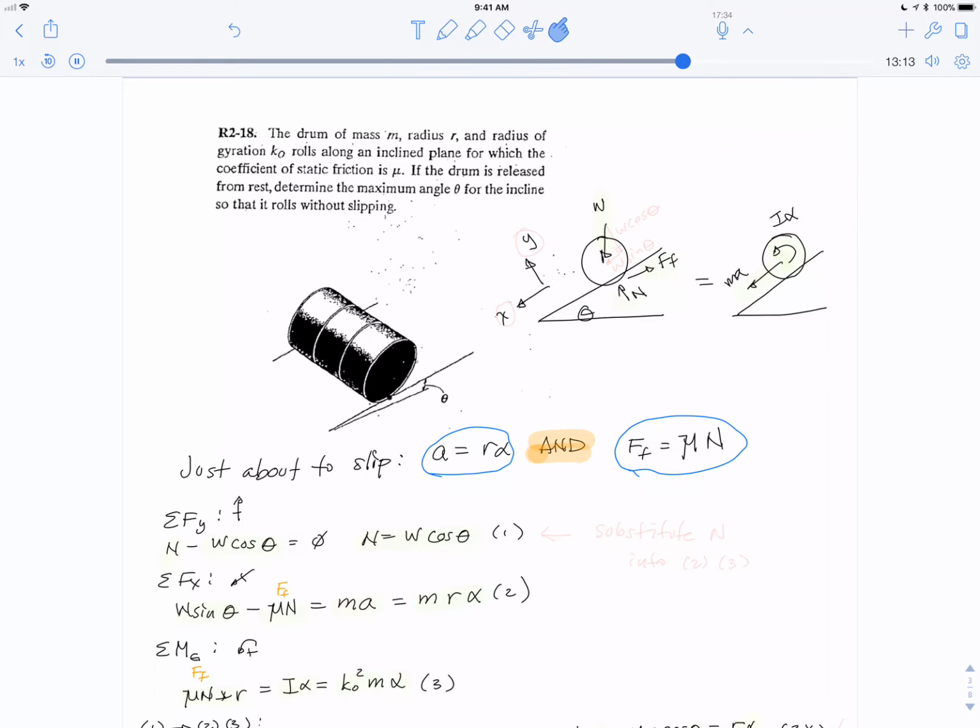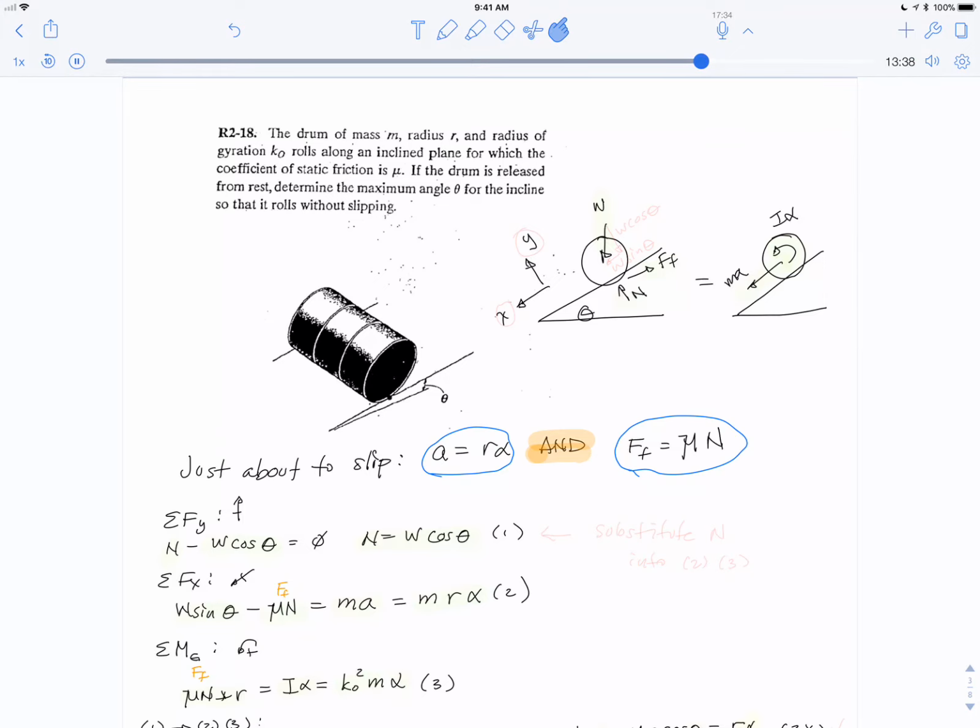Usually you're given theta, and one of these two things is true, either it's slipping or not. So this is the perfect theta. If I were to give you a problem where I set the theta accidentally to this perfect theta, it would be very confusing. Or actually, you could get it right whichever way you chose, slipping or not slipping. But I won't do that. Okay, so let's see if we can solve this.